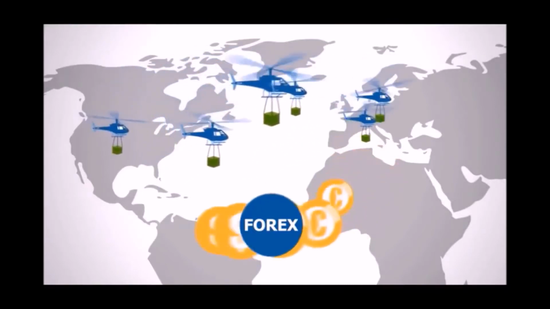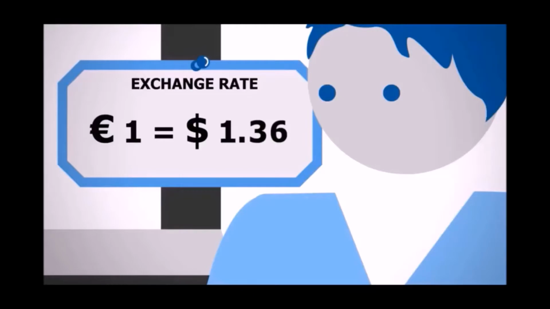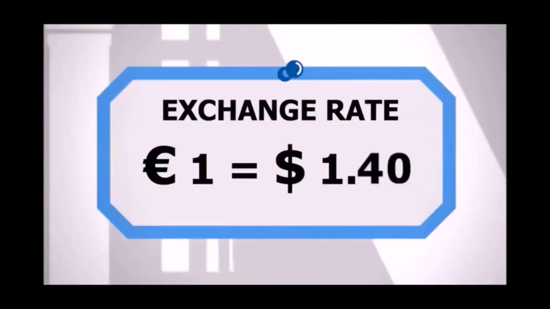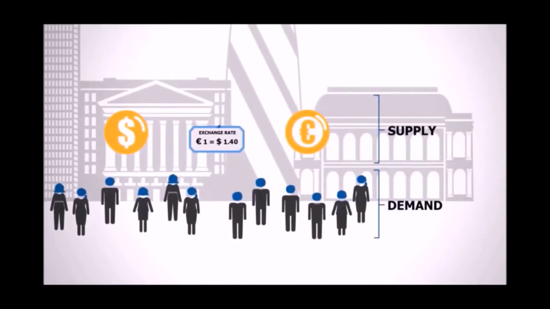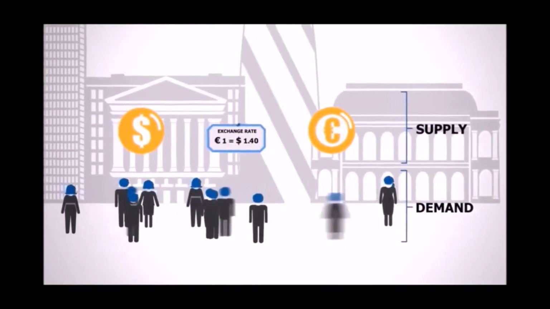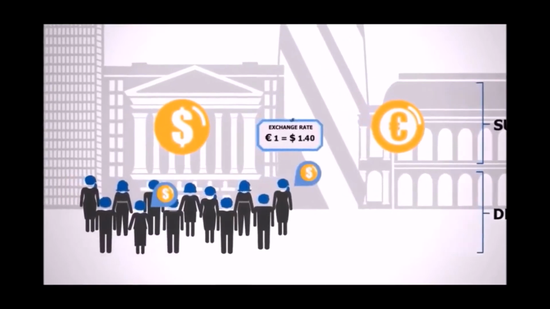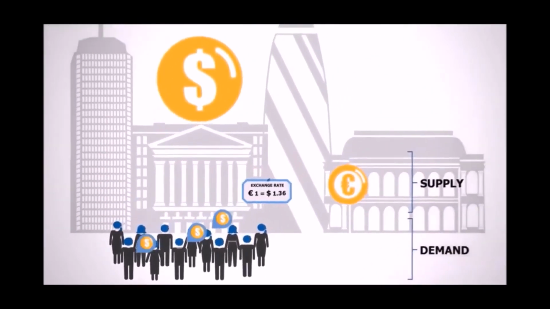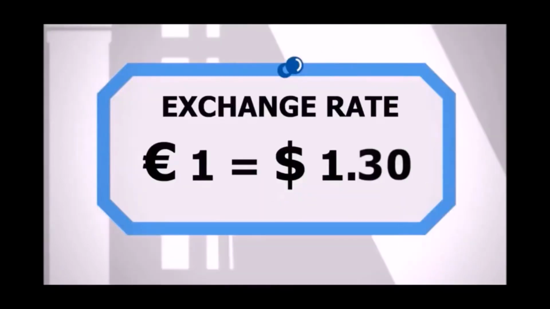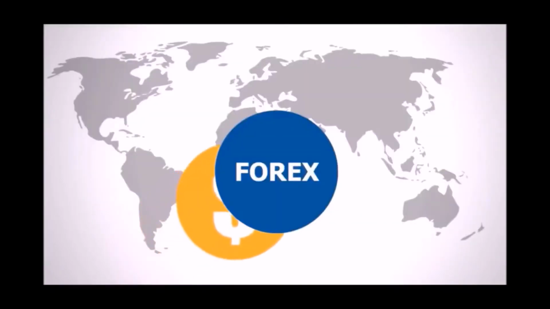With all this exchanging going on around the world, the exchange rates constantly move. This is how it works. When currencies are exchanged, they have a certain price, the exchange rate. As in any market, the price of a currency is determined by the law of supply and demand. If there are many people or companies that want to change euros into dollars, the price of the dollar will rise against the euro, and so the exchange rate will change. Let's use an everyday example to explain how you can actually profit from this.